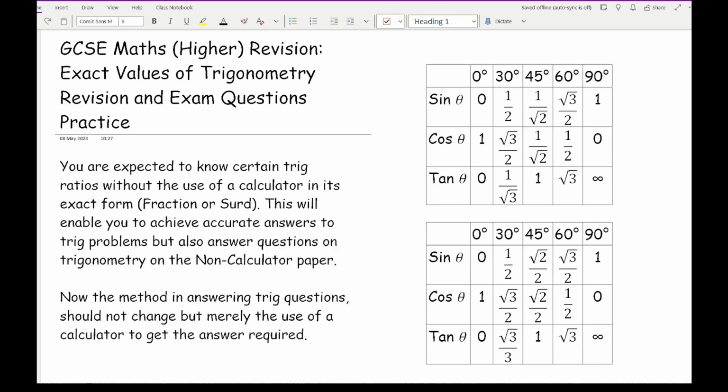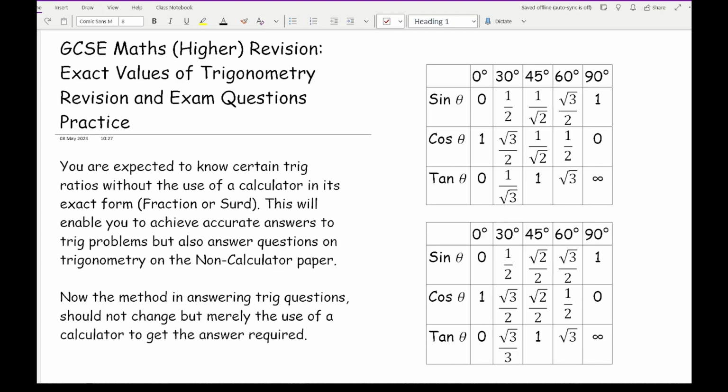Now, in terms of learning the trig ratios, there are many different ways of remembering them. So you can either remember how they were formed by looking at isosceles and equilateral triangles, or there's many other videos where they teach you rhymes on how to remember the trig ratios. Or you can just learn them as you would a spelling test, and just know them and recall them off the top of your head.